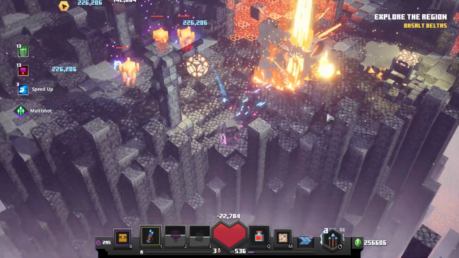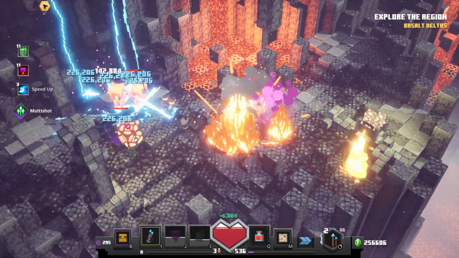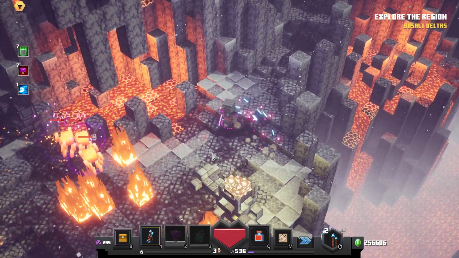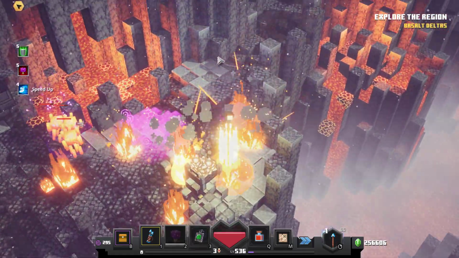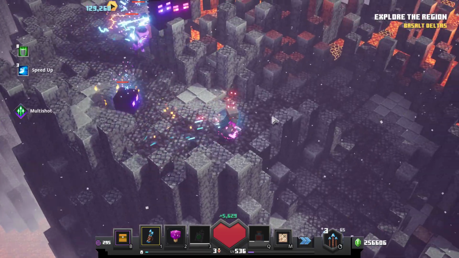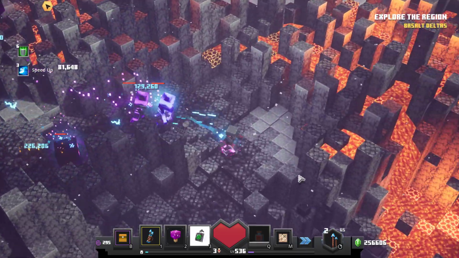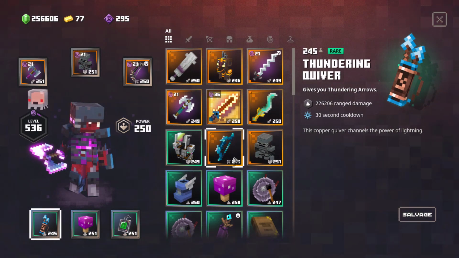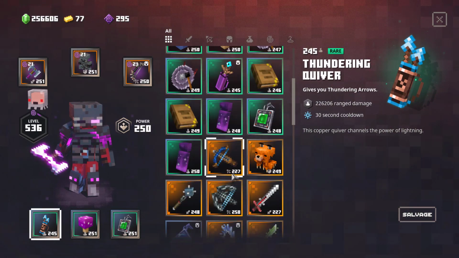So if we hit an enemy, you can see that the chain lightning hits multiple enemies. So the arrow actually creates a lightning that bounces off to other enemies. So if we hit these cubes now, you can see that the chain lightning actually hits multiple enemies here. But as you saw, the damage of the Thundering Quiver was just not enough to really make a difference there.